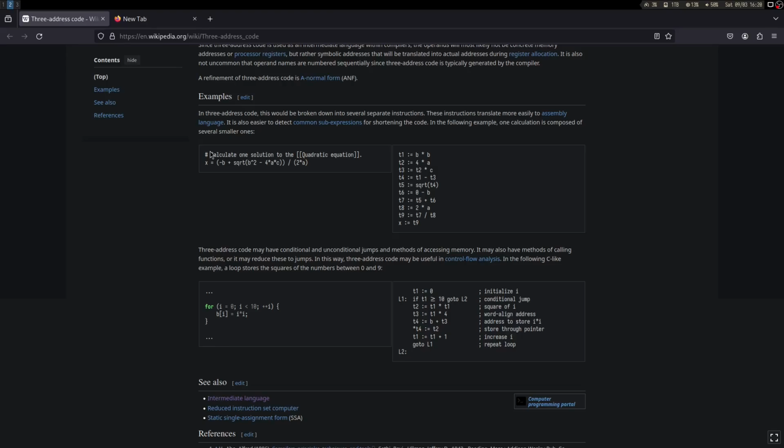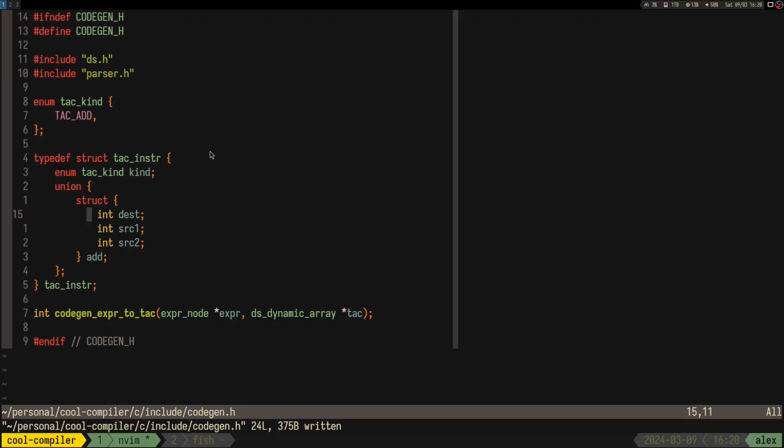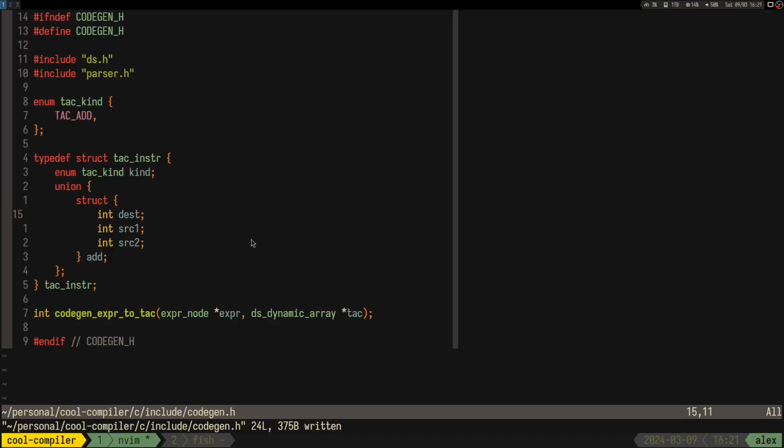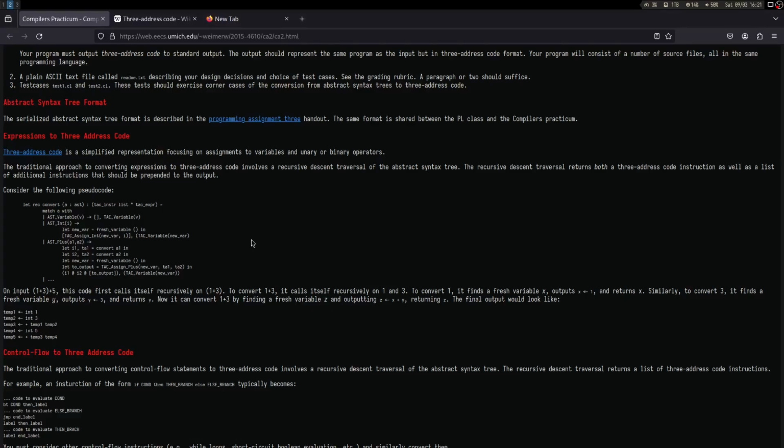I came up with almost the exact same thing as for the parser. That's why I was pausing a bit, because I didn't really want to duplicate that code, since it would be strange to duplicate it.